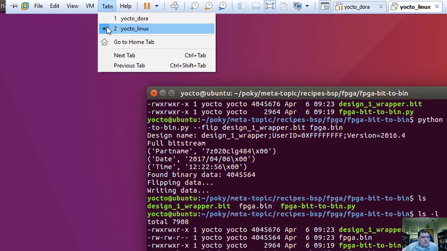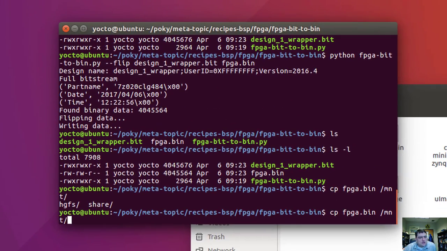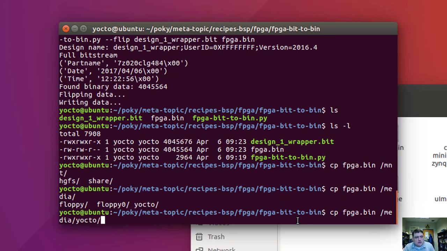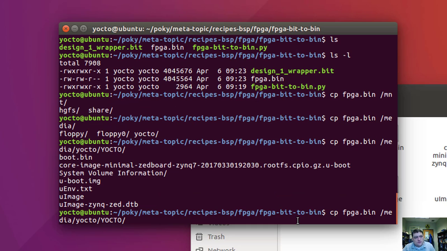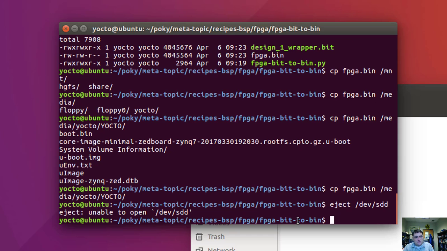So I'm going to make sure that I have that SD card mounted. That should be there. Oh, it's in media. So there's the root file system, the boot file system for my SD card. We'll copy the fpga.bin file to it, and we'll eject /dev/sdd.